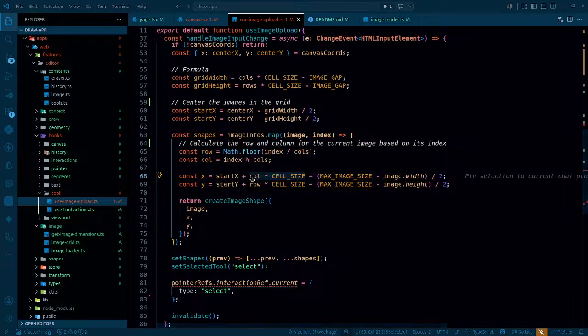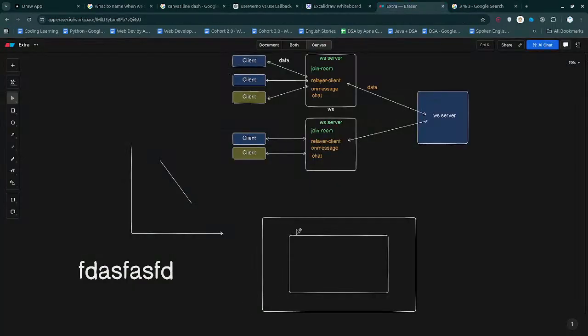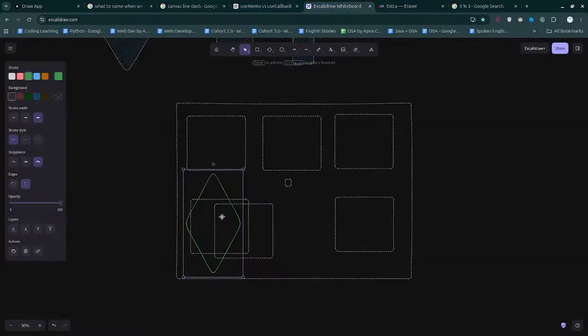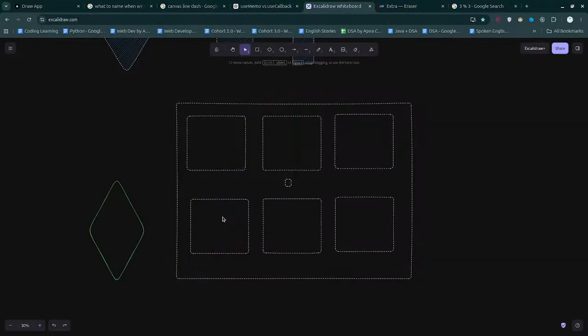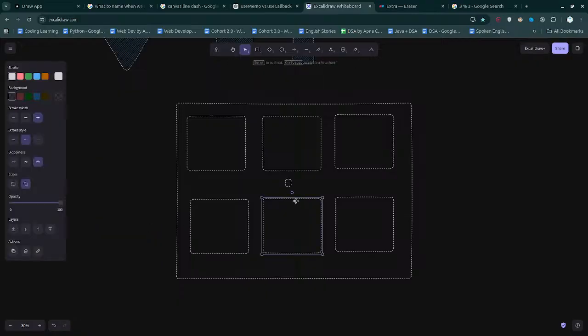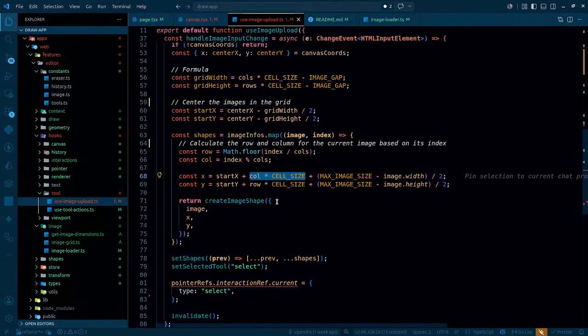So what is actually happening in here? We actually had this kind of cell if there is only one image, and the start x represents this. And what do we have to do?